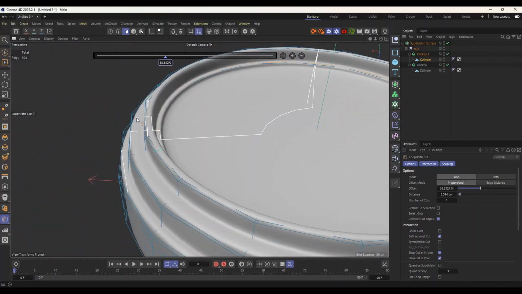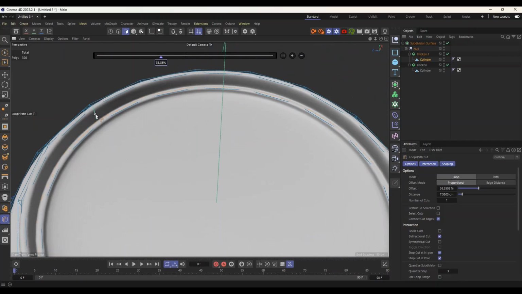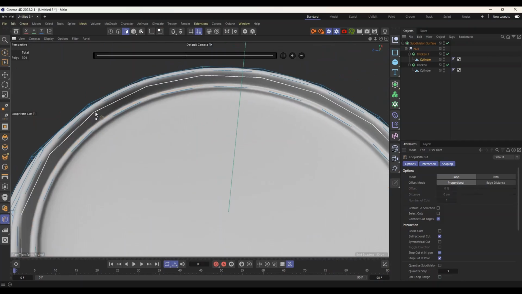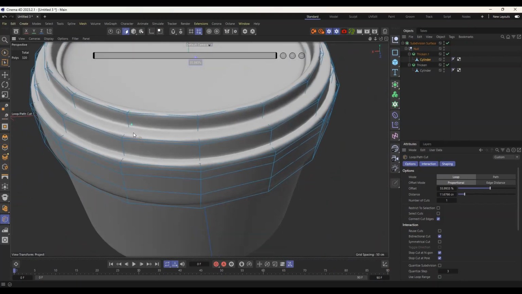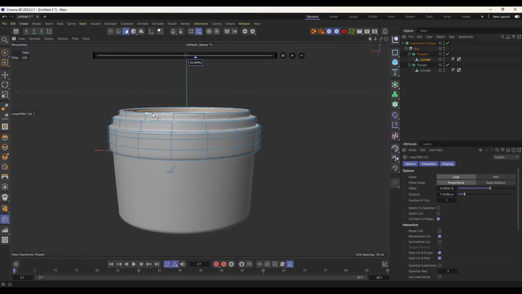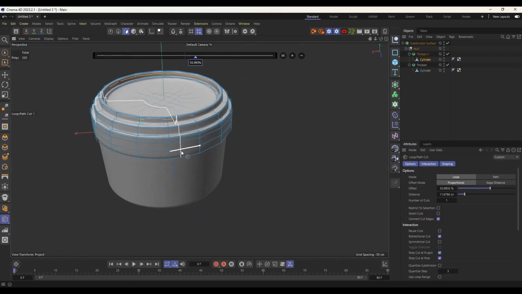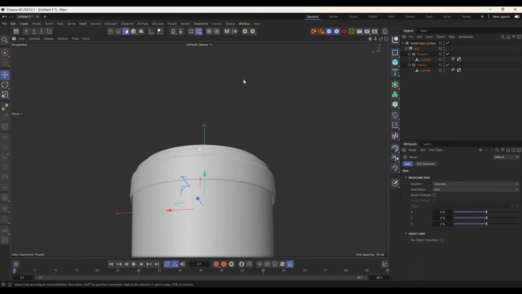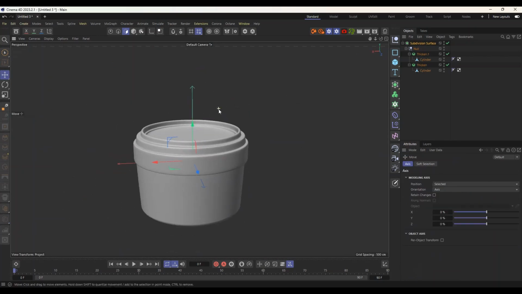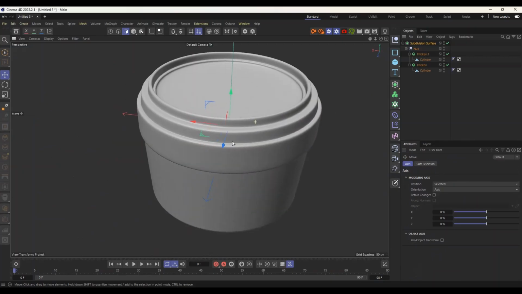Possibly we can create another one here. And then we'll look at the base. I think this is okay. Probably increase the subdivision to like 3, and then we have this. And now we are done with the modeling of the container.